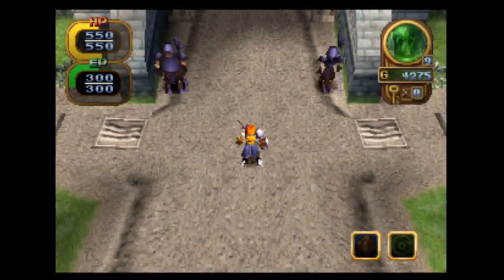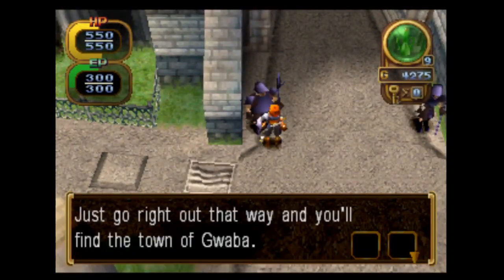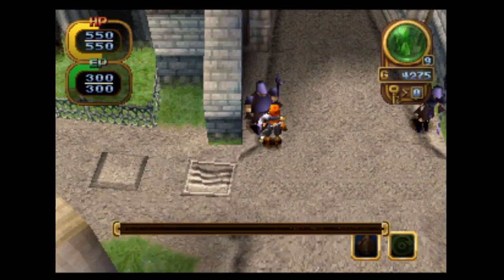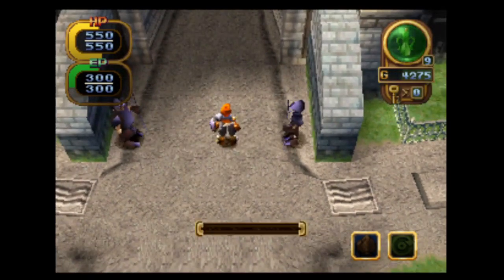Man, murder is definitely not beneath you, huh? Just go right out that way and you'll find the town of Guaba. Good luck, kiddo! But this way?